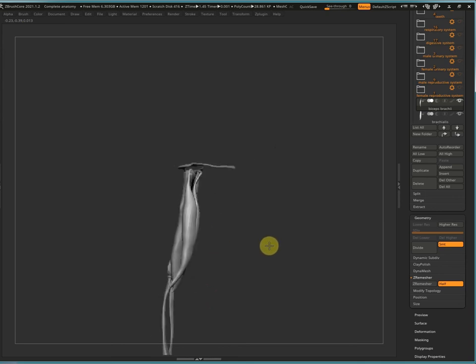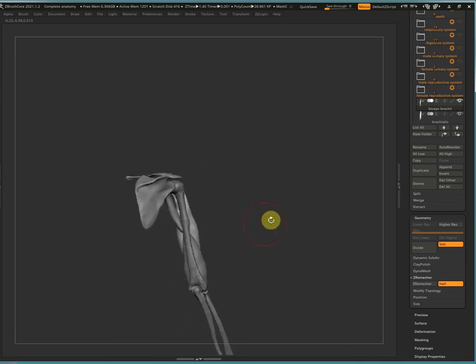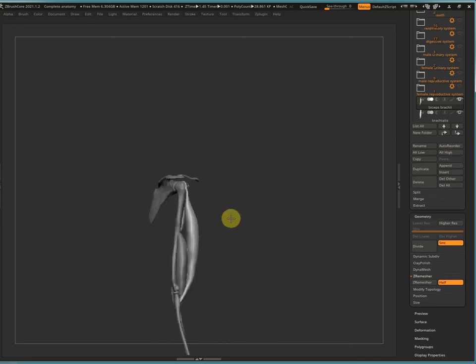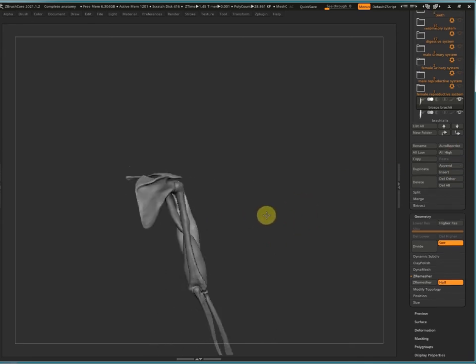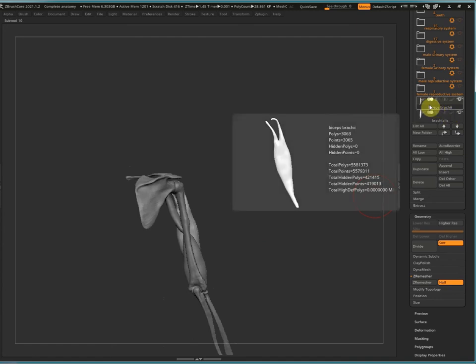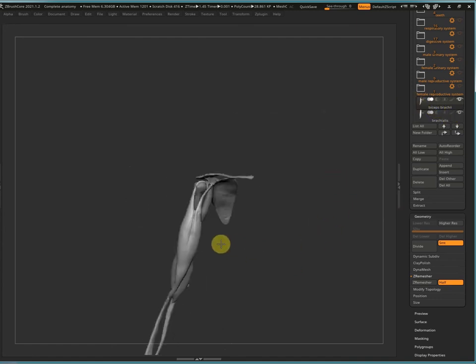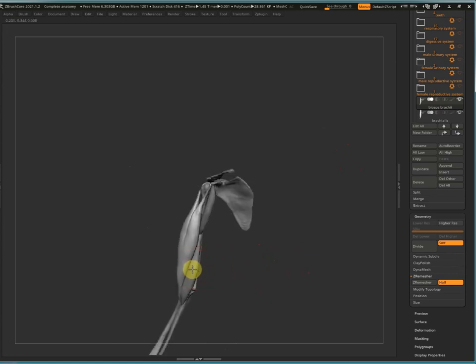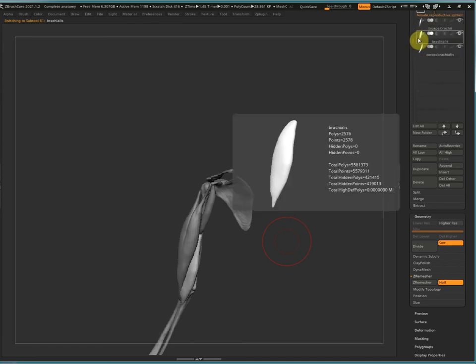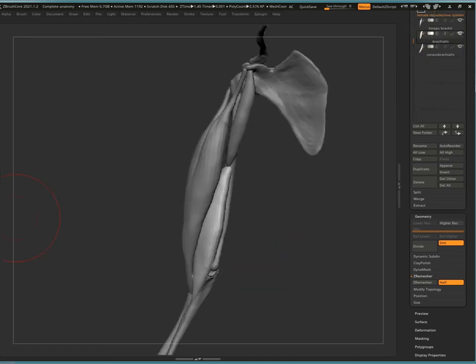Let's do our last muscle for this class. Same technique. What I'm going to do, we have my muscle selected. I'm going to do a duplicate. Let me duplicate this one, the brachialis. Shift command D. Make sure we have our copy.